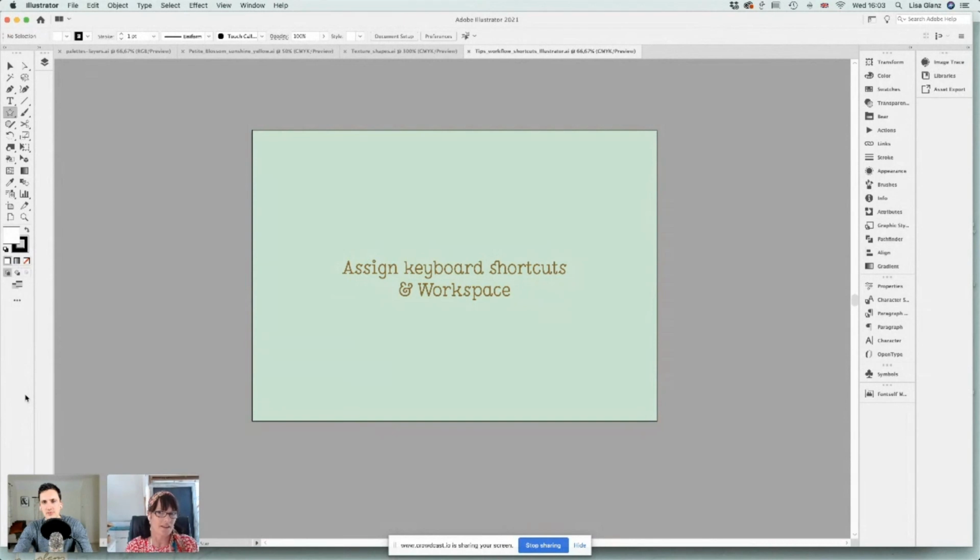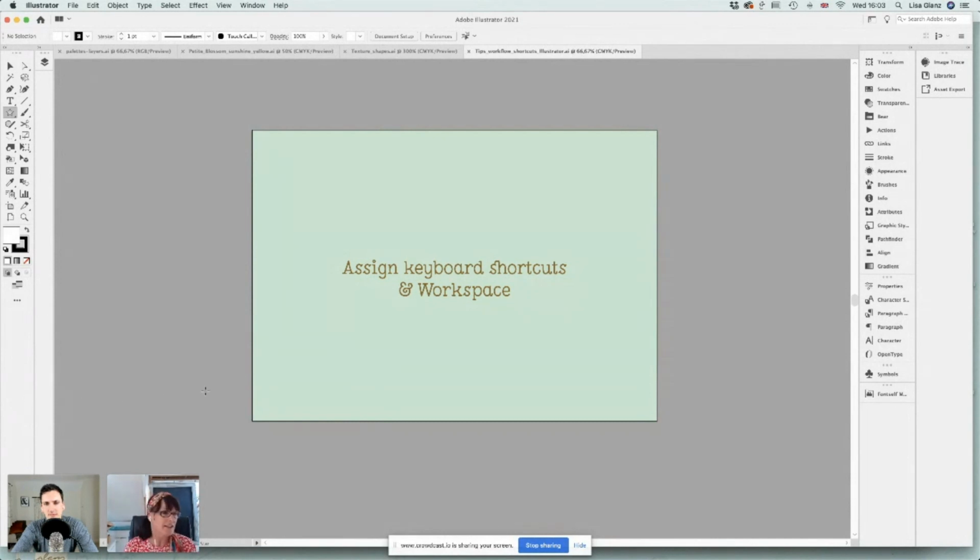So the first thing I want to discuss, Tom, and I know that this is a big thing for you as well, is learning the shortcuts. I know a lot of people are going to groan and moan about that, but honestly, it's the key to speeding up your workflow, 100%.